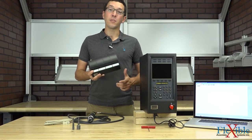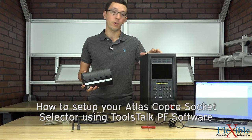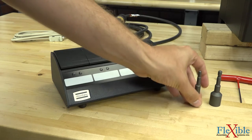Welcome to the Atlas Copco Socket Selector tutorial video. In this video, we'll be showing you how to set up your socket selector using a PowerFocus SL controller and ToolsTalk PowerFocus software. For this demonstration, we'll be using two nut setters.